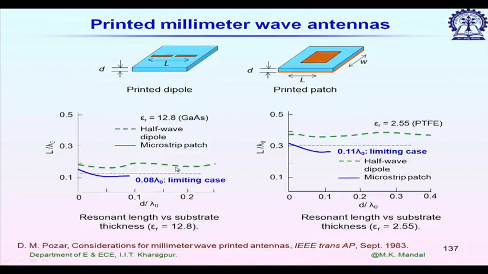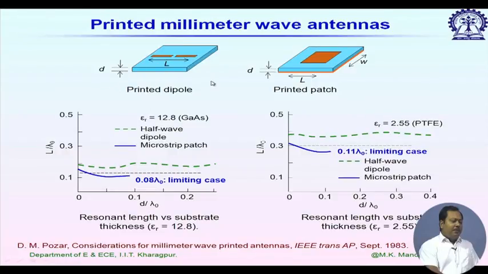Next, I am going to show you some studies which can be used as guidelines whenever we are going for antenna design at millimeter wave frequencies. Here I am going to show some results obtained for two different types of antenna. The first one is the printed dipole, which is one example of a balanced antenna, and the second one is the printed patch antenna. Both of these antennas are printed on laminates using printed circuit board technology. In this plot we are going to show the resonant length versus substrate thickness variation. Before this study, let me discuss a few points on how the printed dipole radiates, how the printed patch radiates, and what their basic characteristics are, because both of them are resonating antennas.